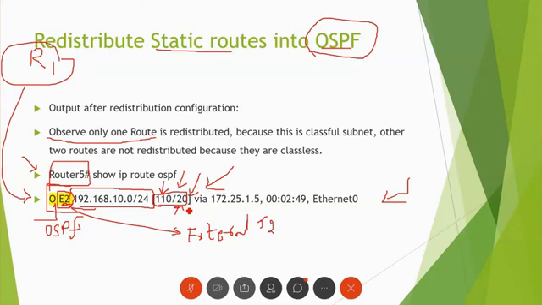Similarly, routing protocols, what do they do? When there are multiple paths available, each path value will be selected and kept in the routing table, but only the best one is displayed. If that fails, the next best one will be displayed in the routing table. And if that fails, the next best one will be displayed.